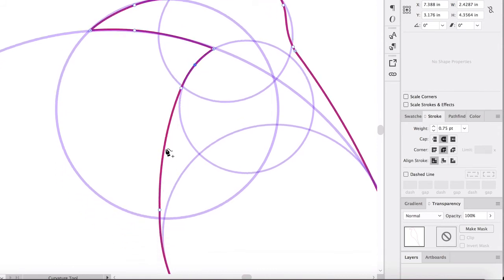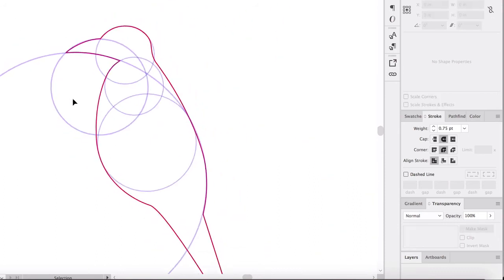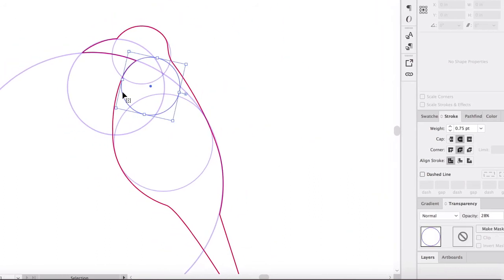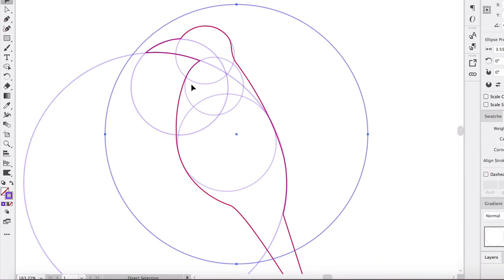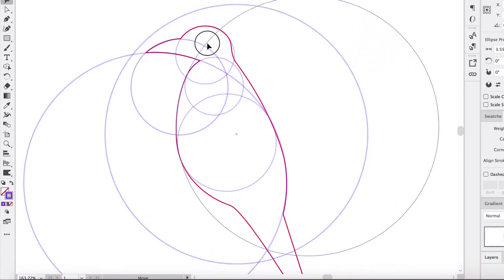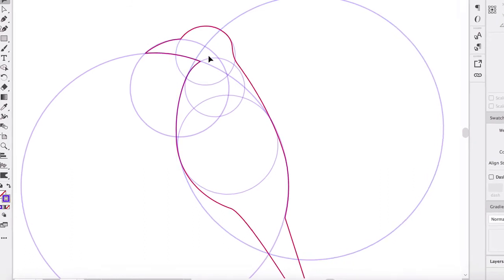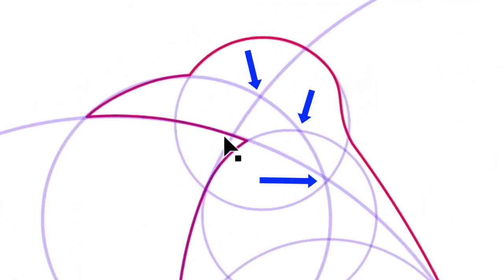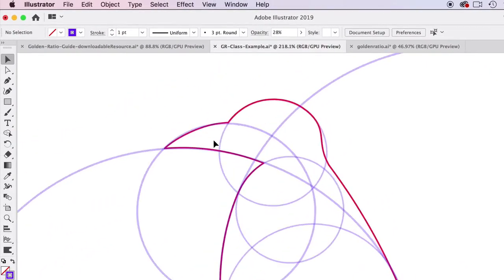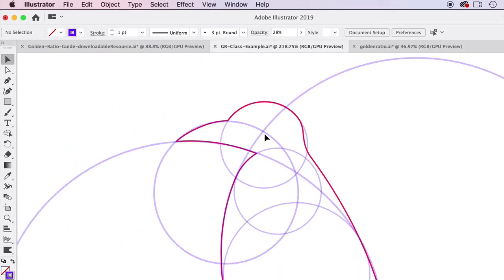And right here we could find something for that little curve to find out where that should go. We could just get maybe the bigger one. Get a nice big curve there, right about there. You can start to see these intersecting lines, and these are opportunities to make certain shapes. We'll get to that when we do more complex shapes, where we start to find shapes within overlapping circles.